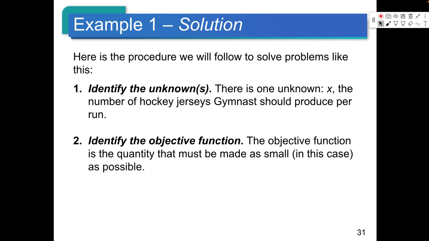As you go through this process, you have to identify what are the things that are unknown, just like we did with that rectangle, length and width we didn't know. What is the objective function? What are we trying to maximize? That one was area. Some of them they tell us right in there: maximize the profit, maximize the revenue, minimize the cost. They'll tell us what the objective function is.